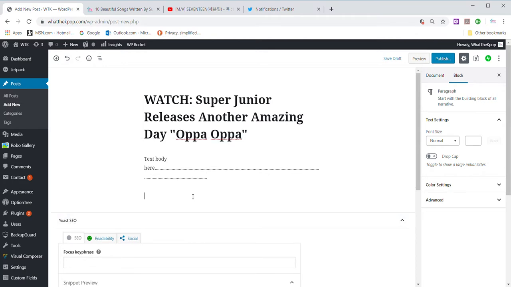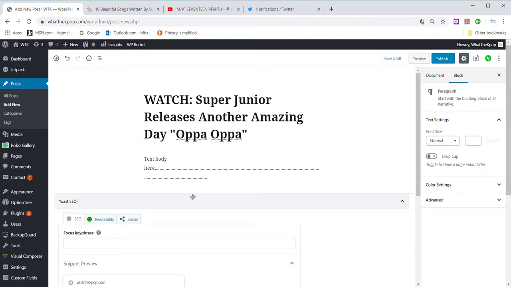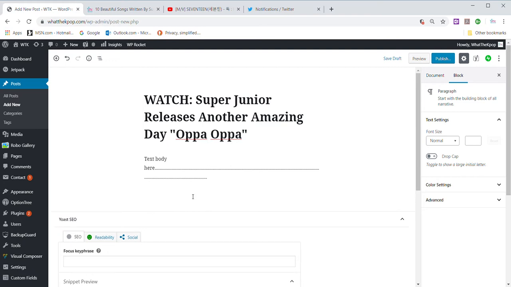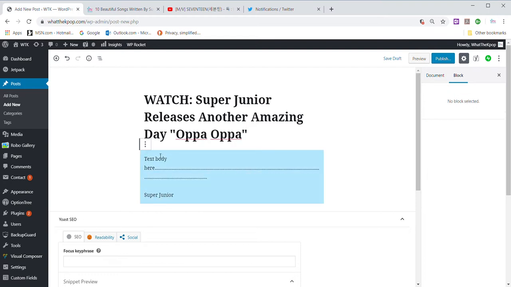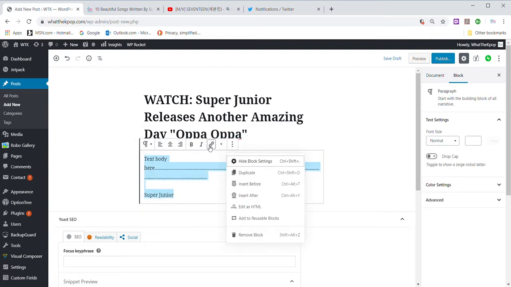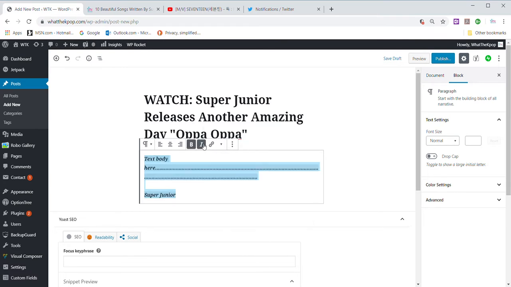So it's better, instead of putting all of your text into different boxes, instead of pressing enter and being directed to a new box, to hold shift and then do enter and then enter again. That way you will see that once I type, everything is going to be in the same box. So now that everything's in the same box, I will select all the text in that box and say that I want to italicize, bold, whatever.